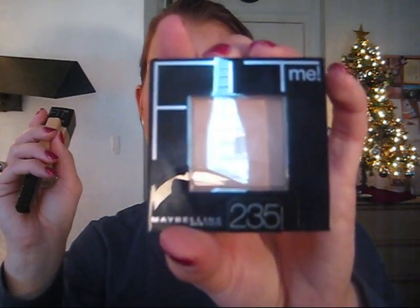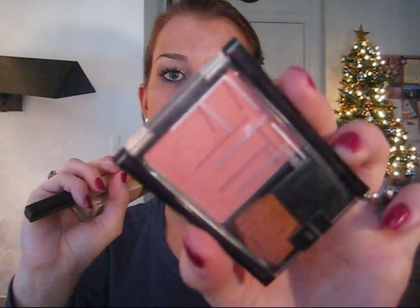I'm a medium skin tone so I went with the 235 foundation. For concealer there were two options — a 20 and a 25 — and I went with 25 since it matched the undertone of the 235. I also picked up the pressed powder in 235. For blush they had a medium pink, which is what I got, and a warm pink that was a little more deep with more shimmer. I went with the brighter medium pink, which has a slight shimmer.